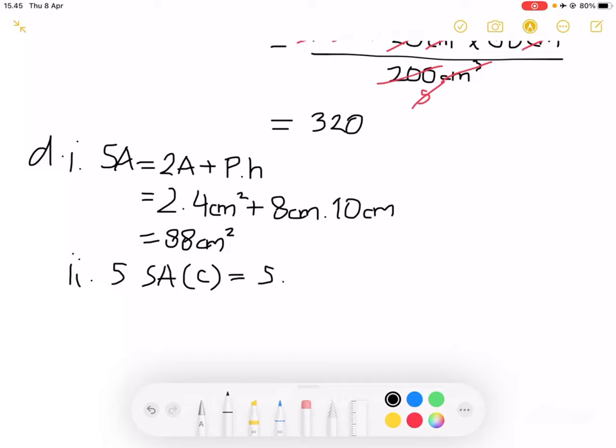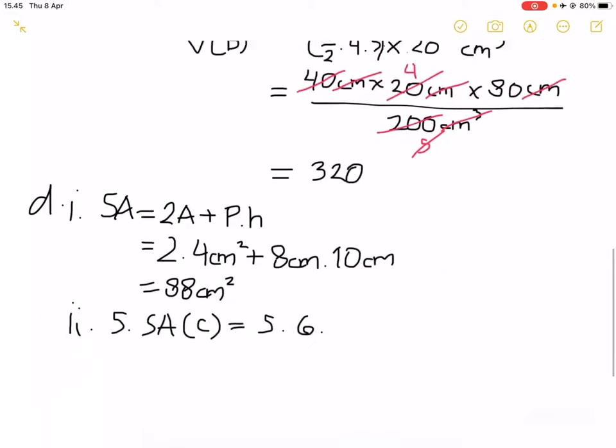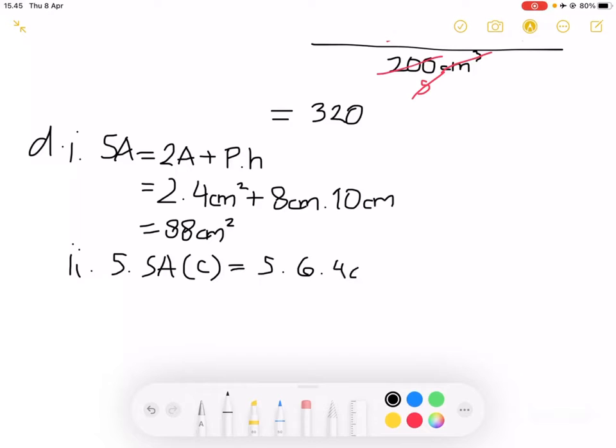And on this, we can just use the generalized formula that I did in the last video for the surface area of a cube, which is 6 times its side length squared, which in this case will be 2 centimeters, and 2 centimeters squared will be 4 centimeters squared. And overall, this will give us 120 centimeters squared. And this indeed is greater than that. So we have done our proof.